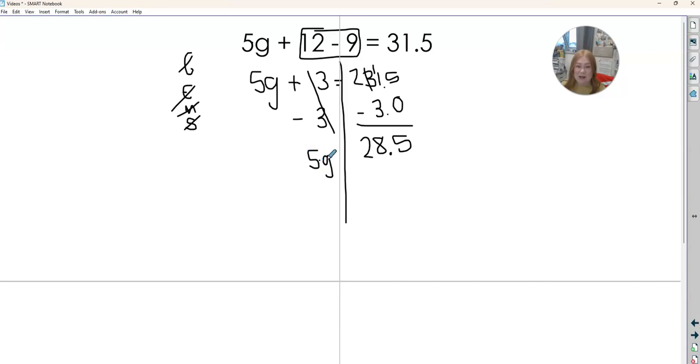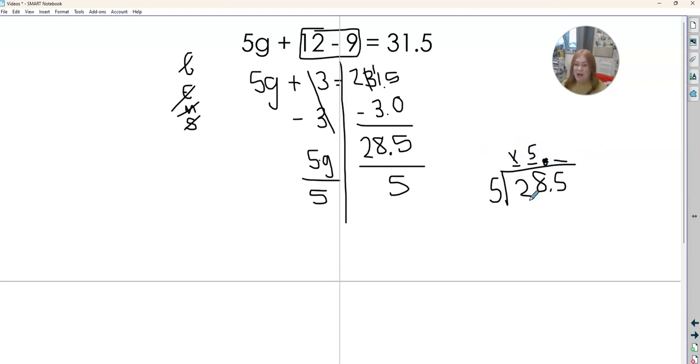So now the opposite of timesing by 5g's is to divide by 5g's. So we will take 28.5 and we'll divide that by 5. You need something above the 2 and the 8. Your decimal will go straight up and there. So you'll go finish that problem. So that goes in there 5 times. You have 3 left over. Bring down that 5. 5 goes in there 7 times. So G equals 5.7. So follow order of operations to simplify, then undo it to get the variable by itself.